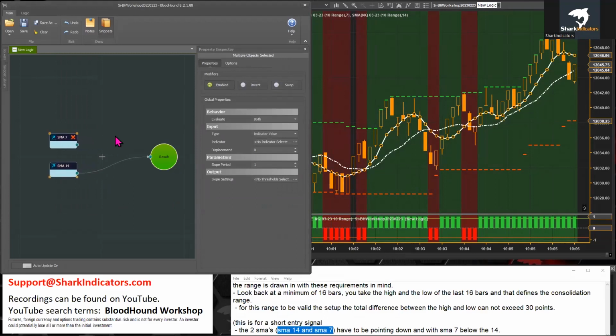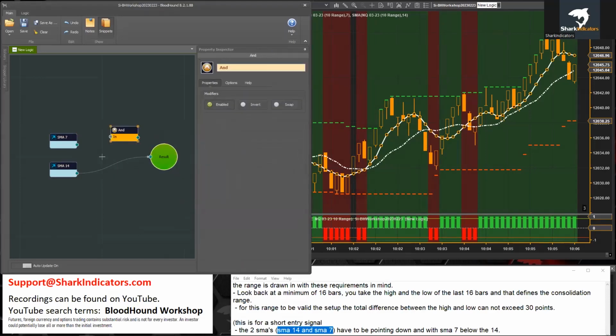And then we also need an AND node. Because as the rules state, the two SMAs, the SMA 14 and the SMA 7, have to be pointing down together for a short, or up together. So we need an AND node.